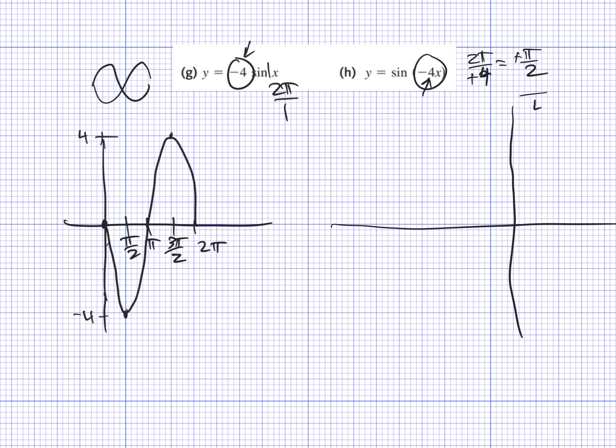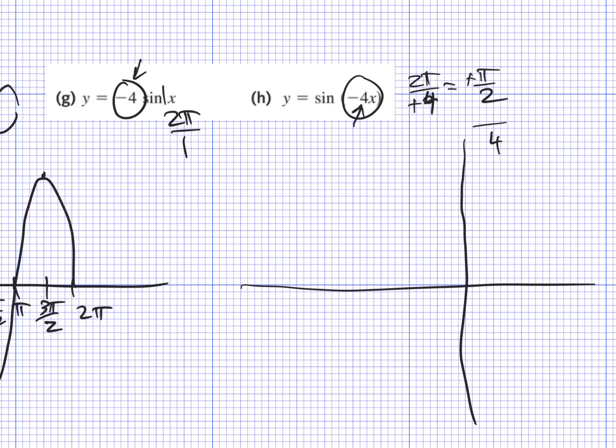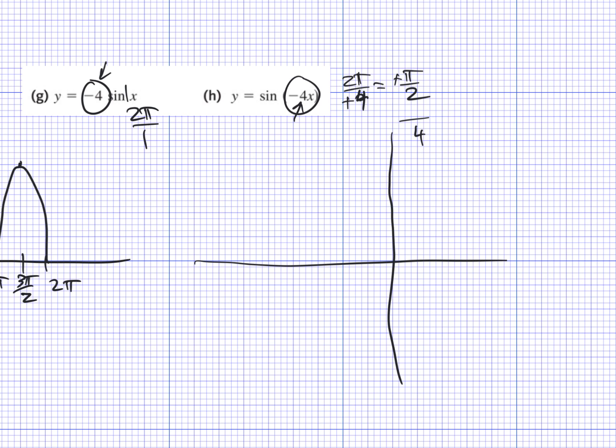And we've got to cut that into 4 units. So each unit is going to be pi over 2 times 1/4, or pi over 8. So it flipped it horizontally. The period is still pi over 2. 1, 2, 3, 4. So we're going left, and these are all by pi over 8. So pi over 2, which is really 4 pi over 8. If we subtract the next increment of pi over 8, that's 3 pi over 8.